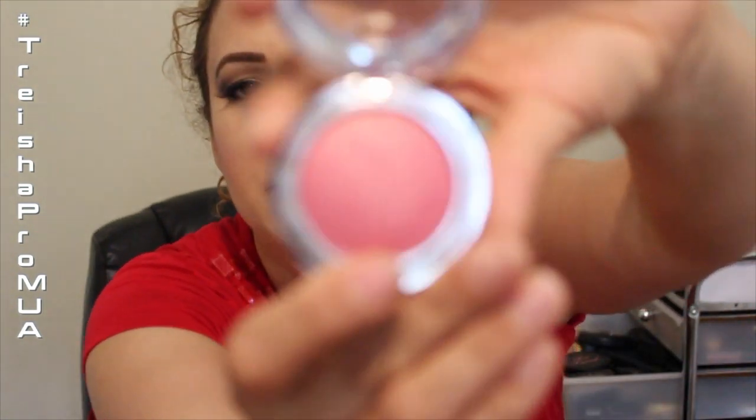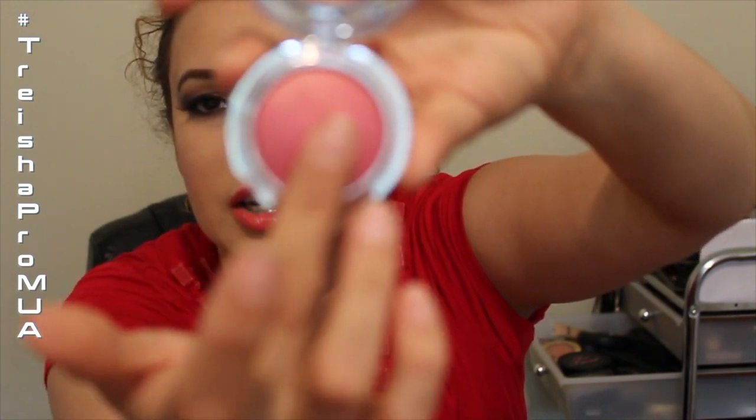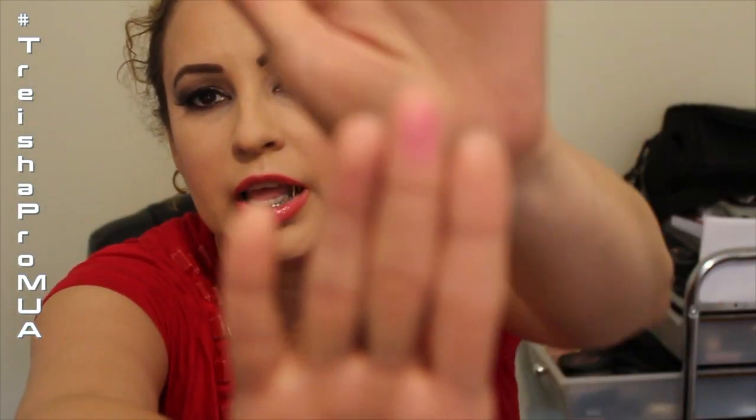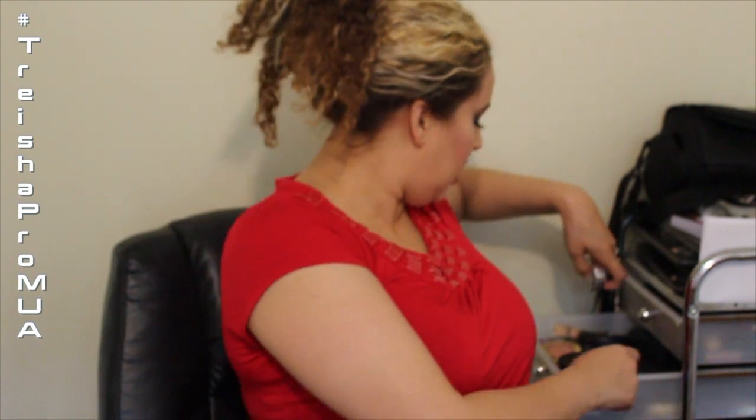For blush, I got this from Sweet Glamour Makeup — it's called Brilliance Glow Blush, and I've been using it every day. This is what everybody has been talking about on Instagram, saying they love my cheek color. It's a really beautiful color and it's got a little bit of a glow to it, leaving your cheeks really nice.